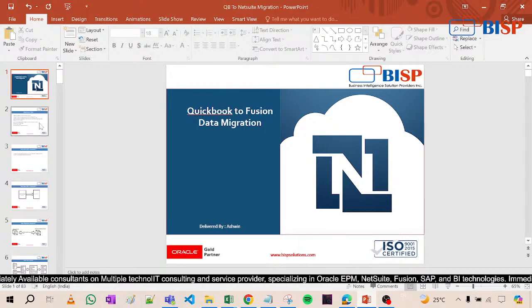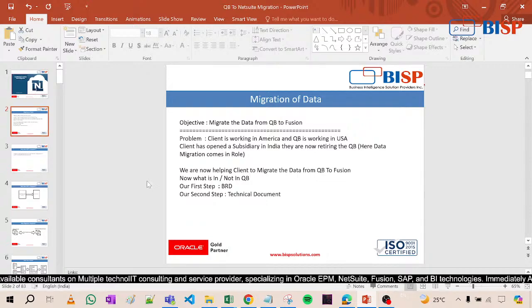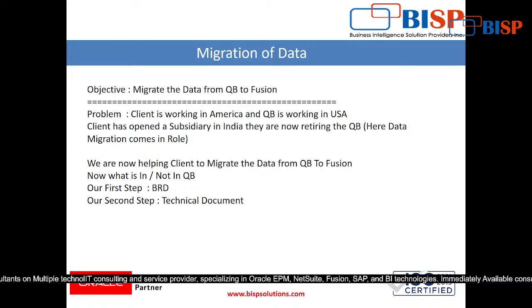So, migration of data. Our objective is migrating the data from QB to Fusion. What's the problem? The client is working in America and QB is working in the USA only. Now the client has opened a subsidiary in India, and they are now retiring QB. Here the data migration comes into play.